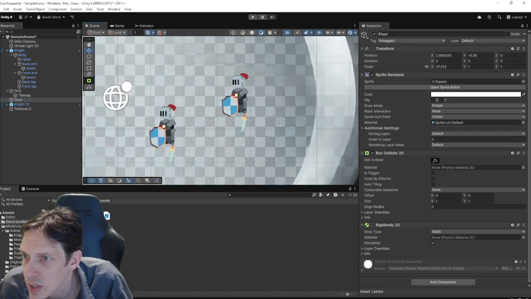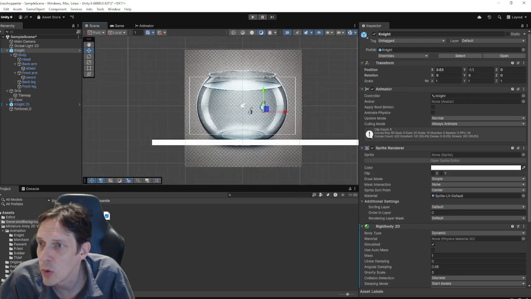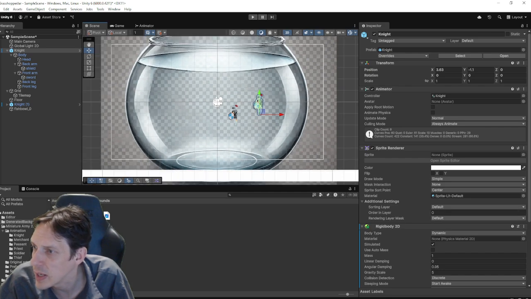Did I lose the... I did. I lost the legs again somehow. It's like the moment that I brought this sprite in. Is it the layer?